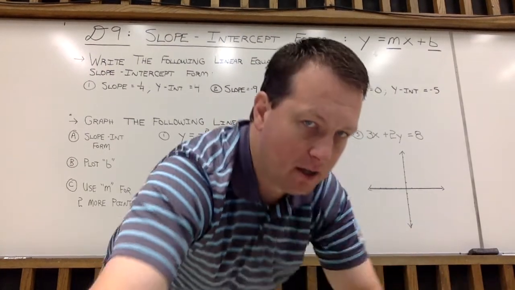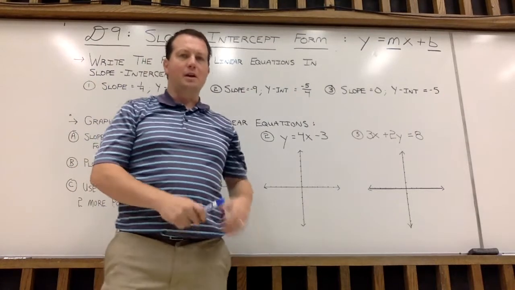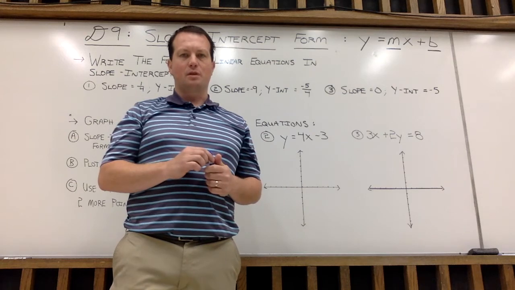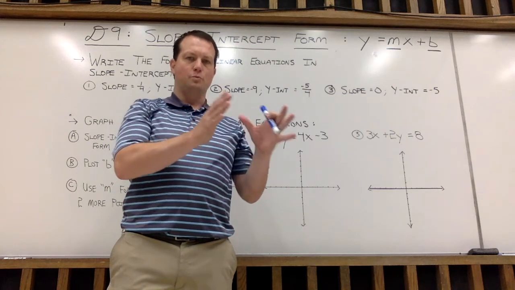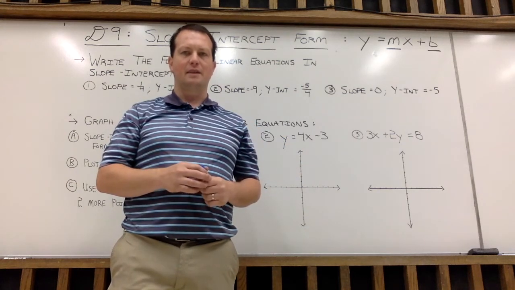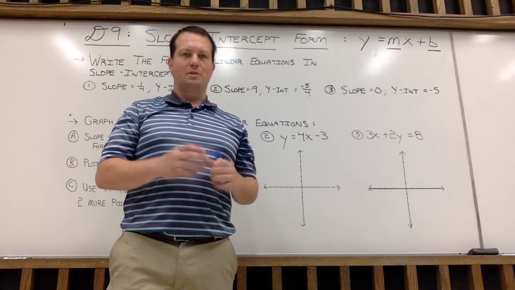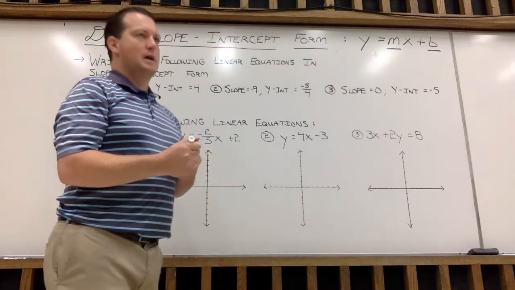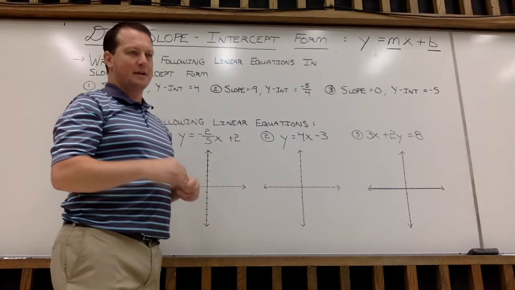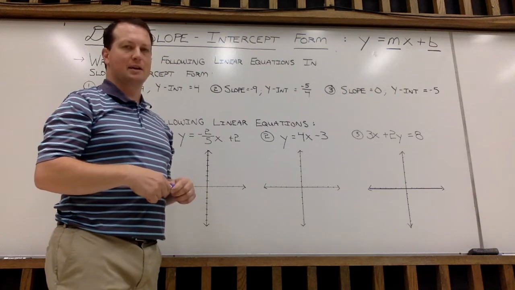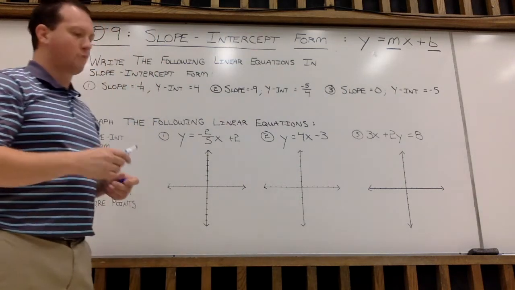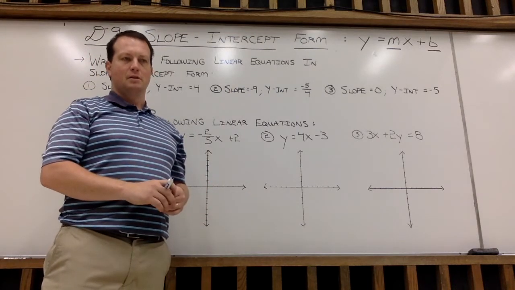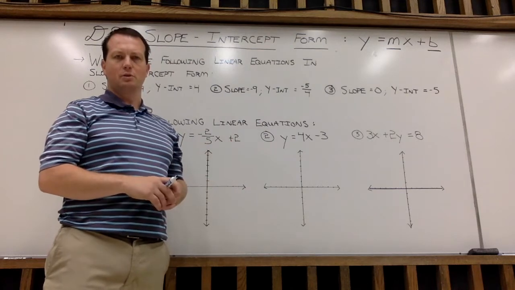We're going to talk a little bit about slope intercept form. The notes are a little lengthy. There's a lot to go through here. Assignments are going to be broken into two parts: daily 9 and daily 9.5. So the assignments are broken down: first half of the notes, second half of the notes. We're going to give you a full day to comprehend things and let it sink in a little. So don't get overwhelmed with information overload here. Just take it step by step. A lot to recall, but you can do it.